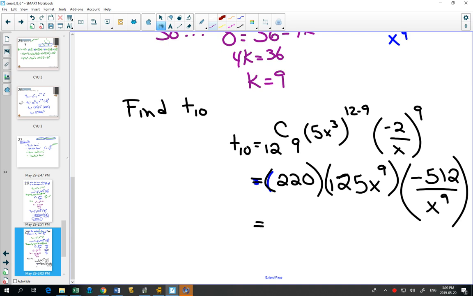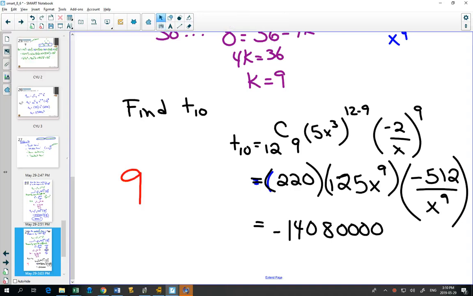Multiply our coefficients, and we can get some very big numbers. That's your coefficients multiplied together. And our variables all cancel out. So we're left with a term without any variables, which is a constant term. The constant term does not have to be the last term. It is always the last term in a polynomial, but these ones aren't polynomial expressions. Okay, try question number 9 for practice.